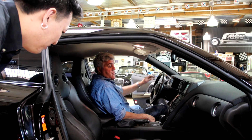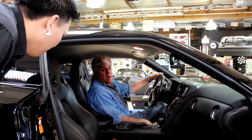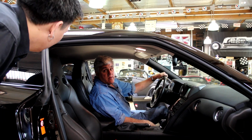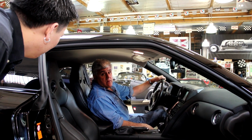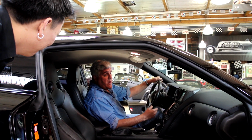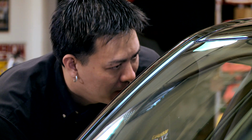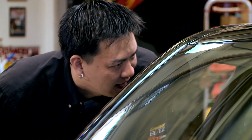Now, what happens if you run in the race mode with 91 octane? Do you risk melting a piston or something? No. The motor we built is not a problem. That's why we offer the 1 year unlimited warranty. I see, you just won't get as much power. Right. And at the same time, in that 10 seconds, we do switch a map to back up the timing on the pump gas.